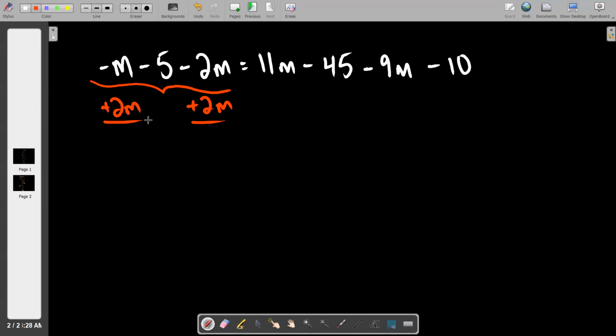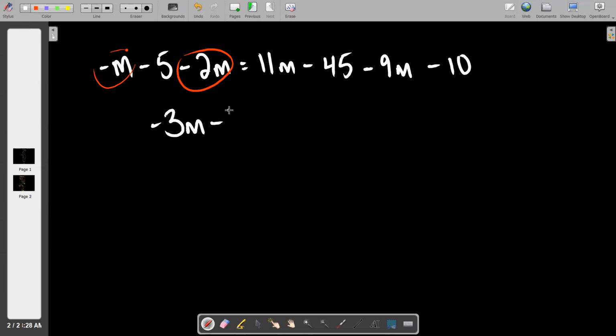What I just did should only be done when the m's that you're trying to put together are separated by the almighty equal sign. When they're on the same side of the equal sign, you don't actually show any work. You're not really getting rid of anybody, so to speak. You literally just combine them. What's -1m minus 2 more m's? -3m's. That's not a step where you can show work. It's just combining terms. Done.